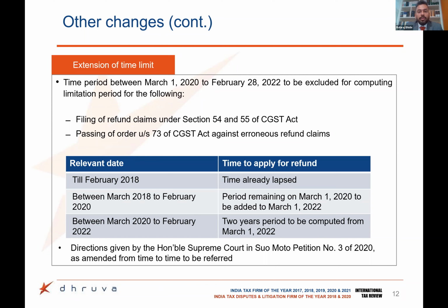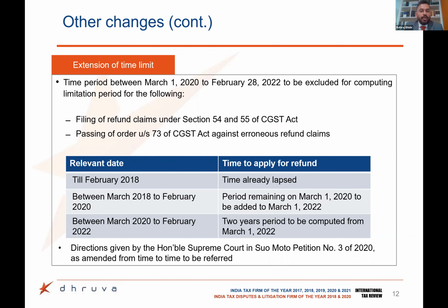Only on the refund claims which have already been time barred, it gives an extra timeline for claiming refund. So if we speak of today, let's say as on July 26th, any refund claims for exports up to August 2018 were in a way time barred. Now you have got a fresh lease, a fresh 2 years period within which this refund can be claimed. So any exporter who has missed out on the benefit of claiming refund, this is a very important positive change that one needs to note.